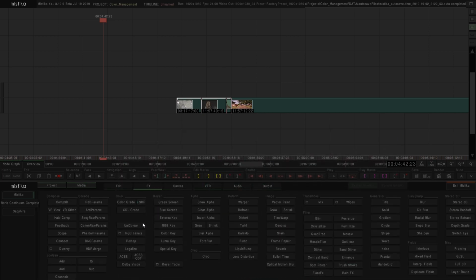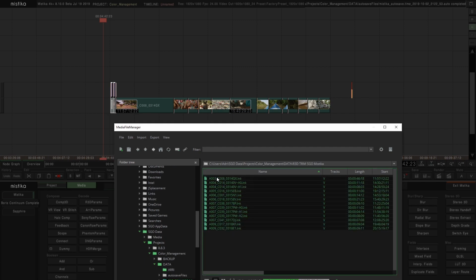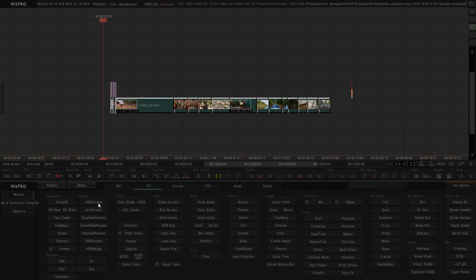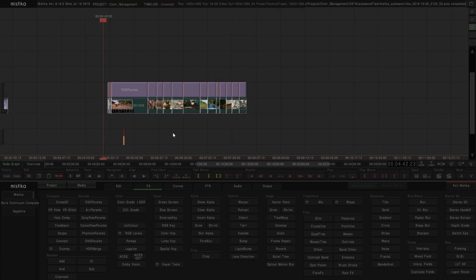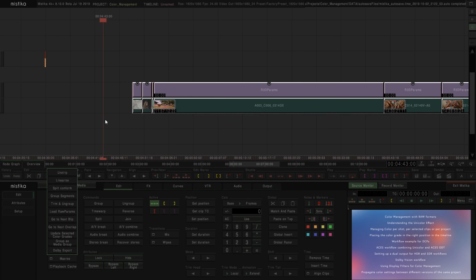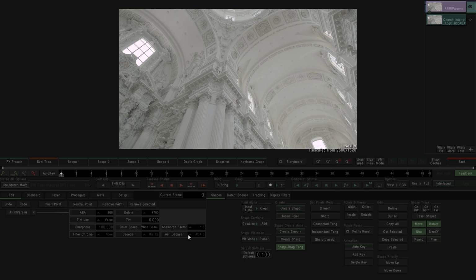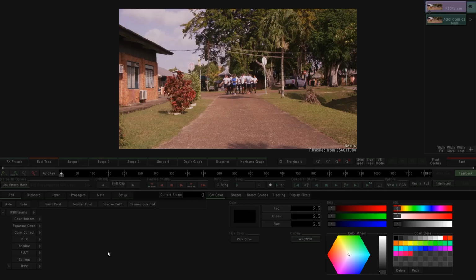So I can just put the RV params over there. And I can do the same thing with the red ones by selecting all of them, Edit, Find and Select, and there you go. Now my red files have been selected, so I can apply the red params over here. With all of them applied, I can take all of my dividers, go to Macros, Load Row Params, and there you go. Now even the RV params and the red are loading the metadata information from the camera. As you can see, Mystica is clever enough to understand that here it has to load the metadata for RV, and in the red one it has to load the metadata from red files.